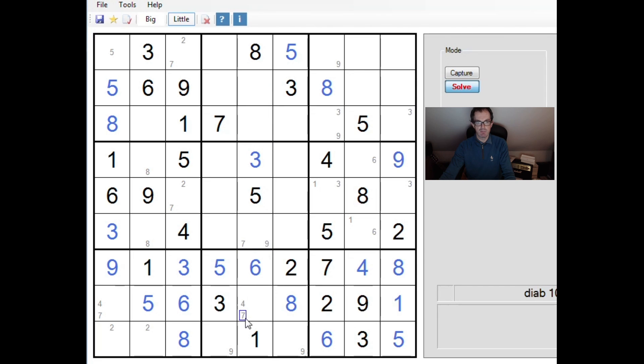We need to check the rest of the column for any subset of four, seven, and nine to find a triple — but we're not lucky with triples here. The other thing to think about is whether there's a Y-wing — what I describe as a bent triple. Checking these two squares: four, seven, nine — yes, that's a four-nine pair. So there is a Y-wing. Let's focus on this arrangement and ask ourselves what it means.